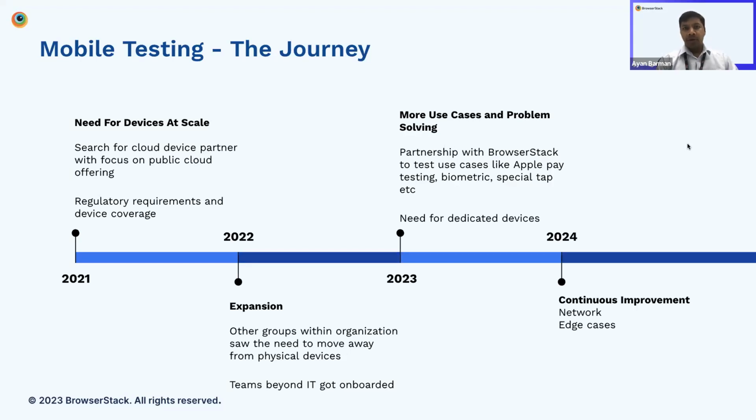And that led to the 2022 expansion, where a lot of our other teams, as I said, we have 4,300 plus people, started also seeing the benefit. They said, we also want a way for us to share devices. That was also the time, or still the time, that work from home was very prevalent and almost mandatory at that point of time. So we needed a way to share devices and do manual testing. So 2021 focus was more automation. 2022 led to more manual testing.